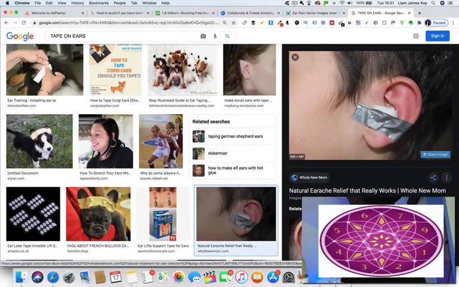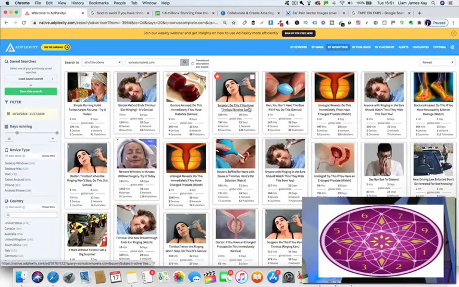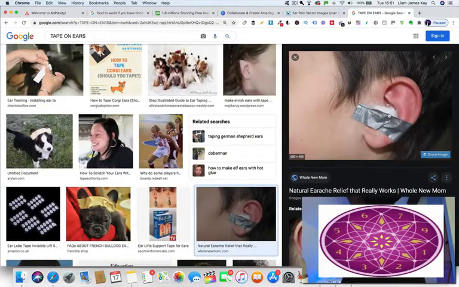Someone's got cotton wool in their ear with a bit of tape on it, and if you saw that with a headline like "Do this if you've got tinnitus to stop ear ringing," you're going to be like, whoa, click on it. And yes, that's not the solution. So then on the landing page, that's when you need to actually go, well, here's the solution. But that's quite a curiosity based image, looks quite amateur, looks quite DIY. So I'd add that to my bank, and I'd save that for later on for running the campaign.